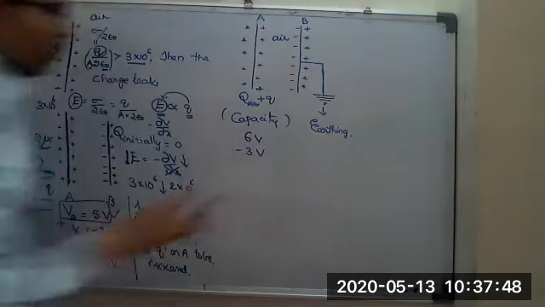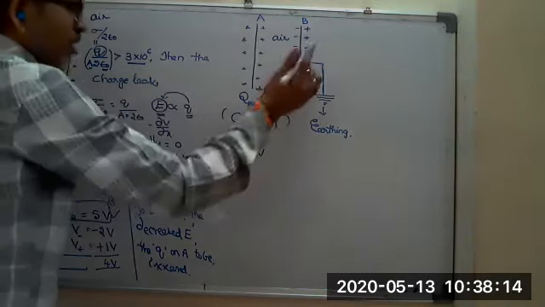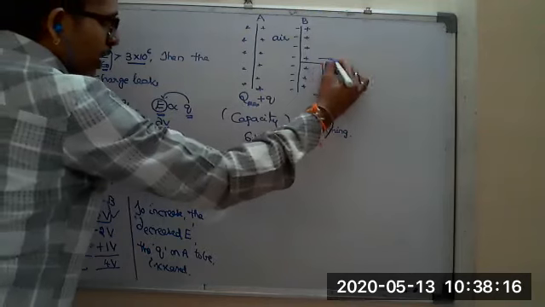Just like what we do to send the excess charge away in apartments or buildings. What do we do? We connect the third pin, the zeroth pin of the plug, to the earth. That is called earthing, the process of earthing. Here that is earthed. Then what happens, sir? The excess positive charge on the plate B will try to go to the earth.